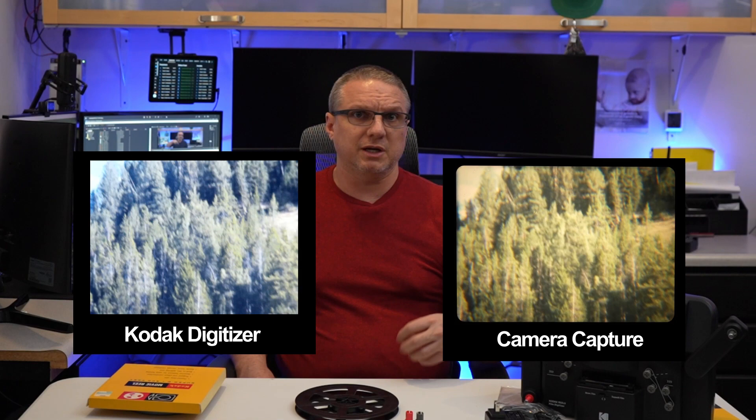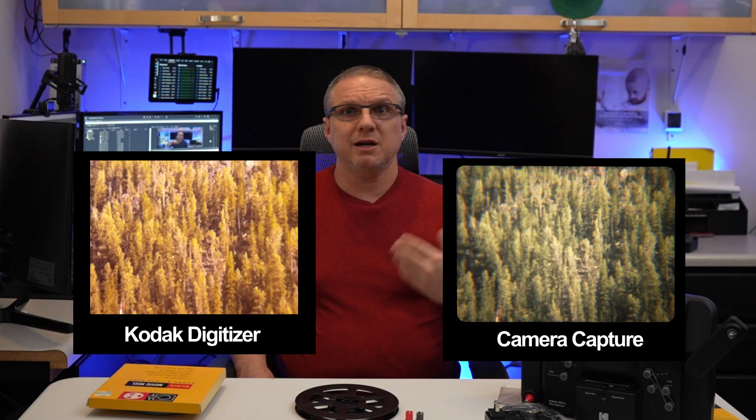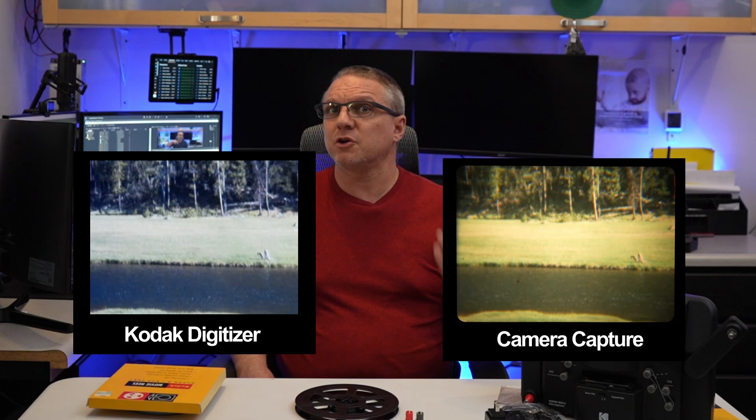Overall, this is a great device for getting your film converted, and I feel it is a great solution for frankly anyone — even this average Joe. There are some issues I want you to be aware of, though, because everything is not perfect. An issue I would run into occasionally with some of my film is the device's inability to detect the color correctly. This did not happen on all film, so it must be something about each unique reel or how the device tries to detect the color. As you watch this clip from Yellowstone, we start out with what looks like a nice green hillside, but as we pan up into the trees, the Kodak device turns things brown and then flips it back to green. Next to it is the same film captured using my projector and a camera so you can see the difference. I would also get situations where the device would turn things blue. You could correct this with software after the fact, but I wanted to show you the raw output, not something I spent hours making look perfect. These devices are not perfect, and I wanted you to know that.